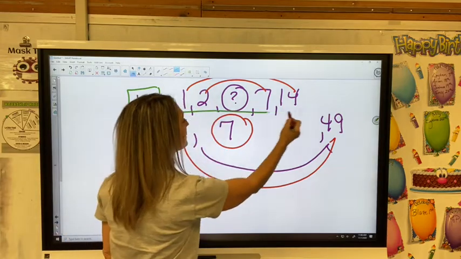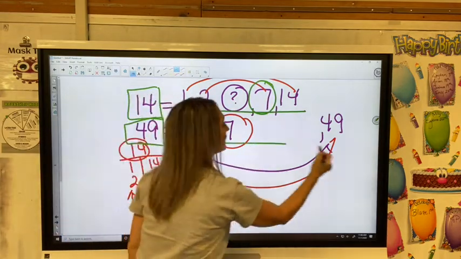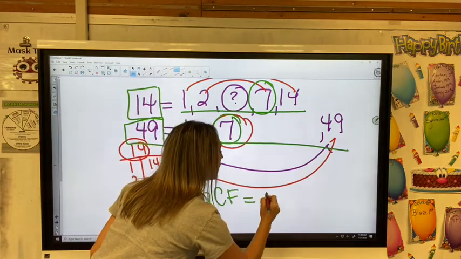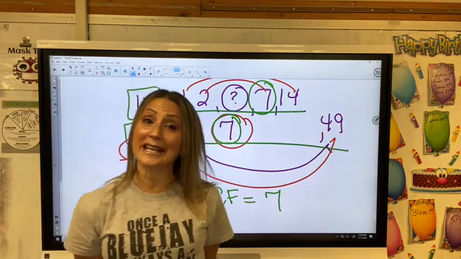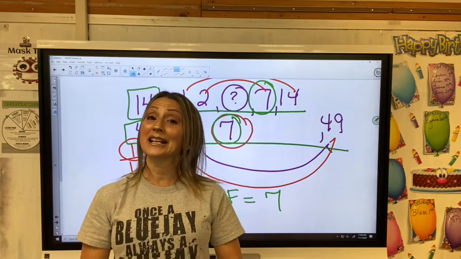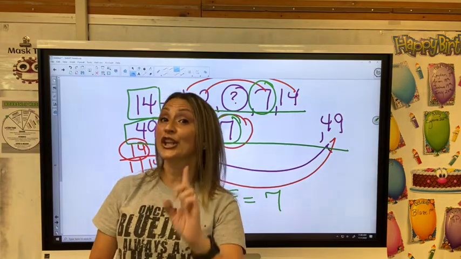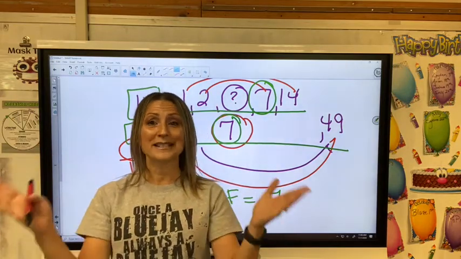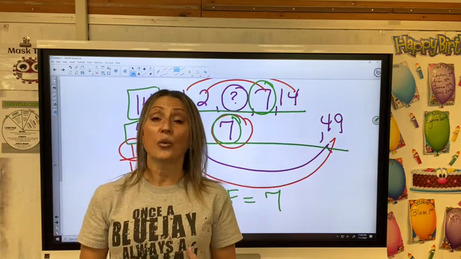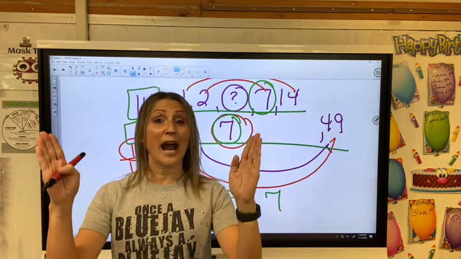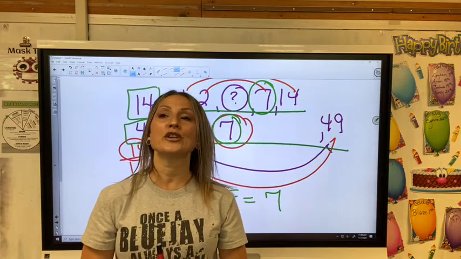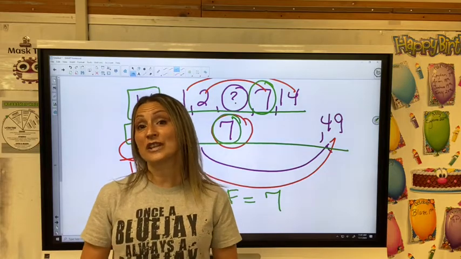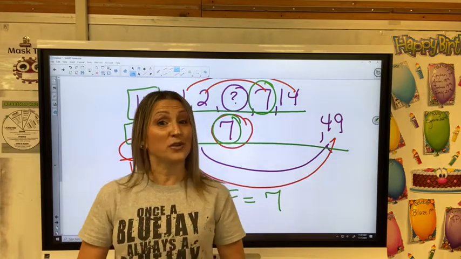And if you look, sixth graders, I see a 7 here. I see a 7 here. So the GCF must equal 7 because the numbers 14 and 49 have 7 as a common factor, and it's the largest, the greatest factor they have in common. That's your greatest common factor, sixth graders. Boom, done. And you have to use those when you're doing certain problems, when you're trying to simplify fractions, when you're trying to figure out how many hats and cups and plates you need at a party. This is your introduction and really your revisit to greatest common factors.